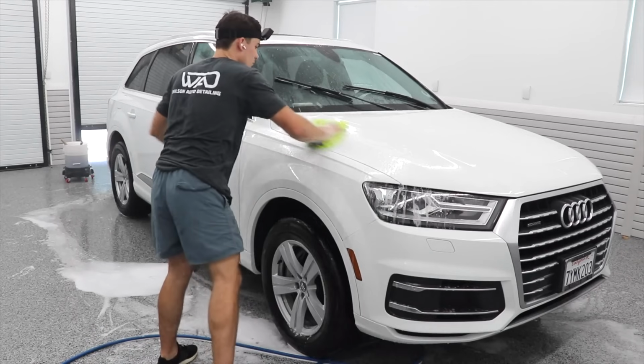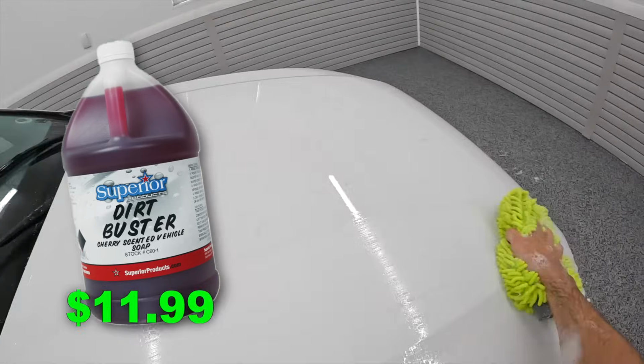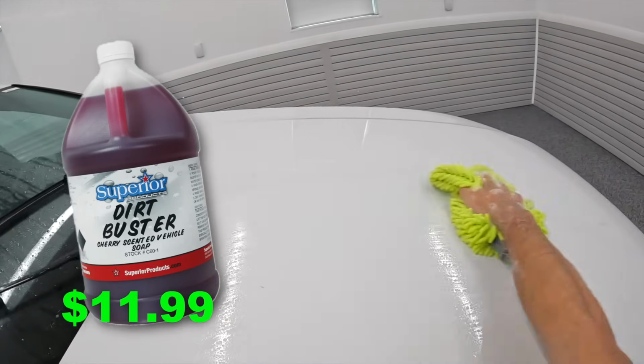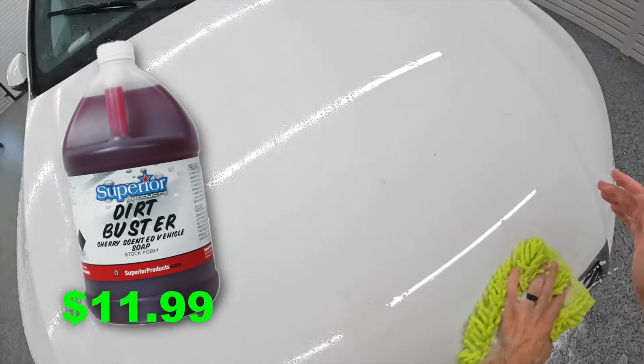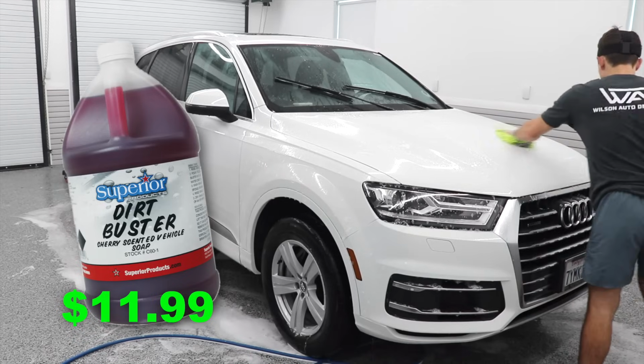Now, when I moved to the agitation wash, I used yet again the same product, Dirt Buster, which again is $11.99 per gallon, so you can see how much use I'm getting out of this product using it in a foam cannon and in the agitation wash. And it's something I don't really like about the detailing world when we always separate out, this is our foam cannon wash, this is our agitation wash. Sometimes that's appropriate, 90% of the time I think it's really inappropriate and doesn't really make any sense.